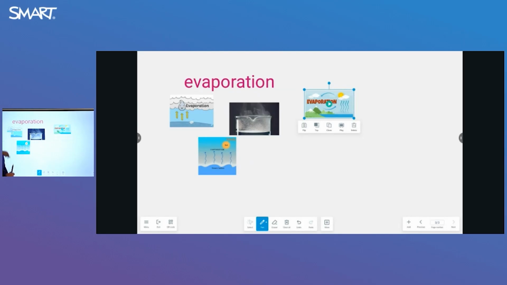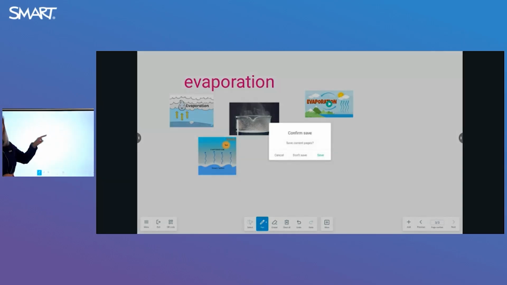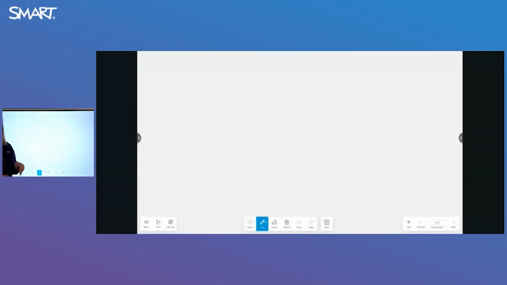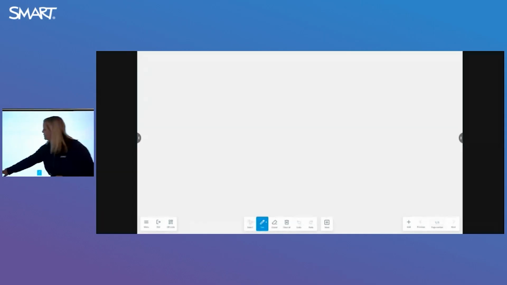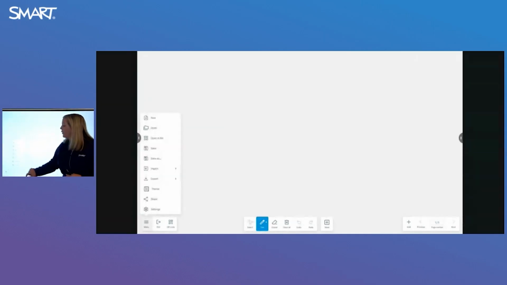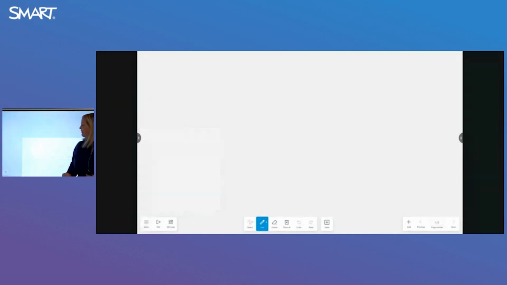All right, I'm going to grab a new one and we'll look at the next example. This time I'm going to actually utilize a couple of different things. I'm going to utilize the files within my cloud storage, just like I've been showing you. But this time I'm going to add in one of our tools, our widgets that is going to be found on our side toolbar. And I'll show you where to find that in just a second. But before we do that, I'm going to access that content. So I'm going to go back to my menu, import again, another PDF.